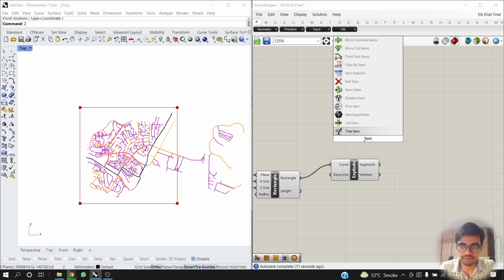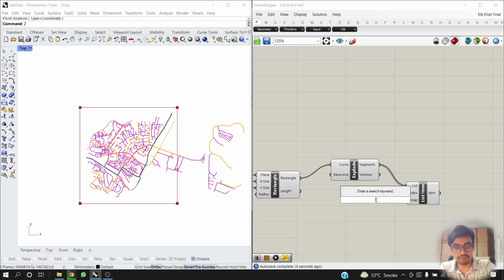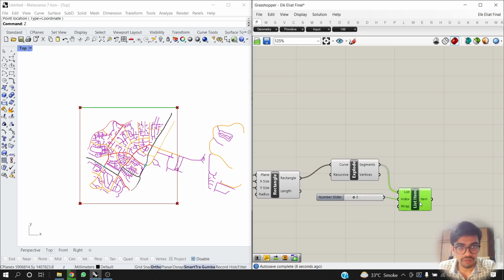Item in the list item. There are four segments inside it, and then we put a slider of four and see which one is ours, like this one, two. We got that.